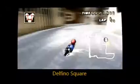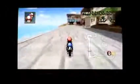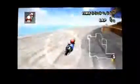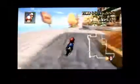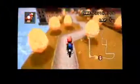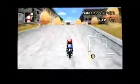Delfino Square. This track is as much fun racing it on the Wii as it was on the DS. This is a quaint little stage where you get to go through a plaza and the pier while getting to see some Piantas along the way. I enjoy the simplicity of this track, and the music is really pleasing to the ears as well. Let's not forget the drawbridge at the end where you can perform a trick on it if it is raised so you can shave some seconds off your time.